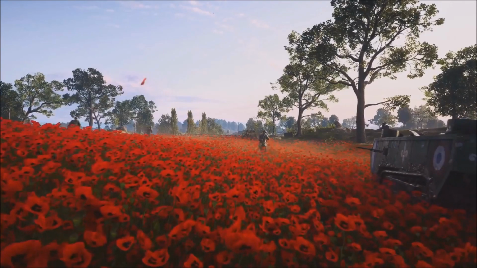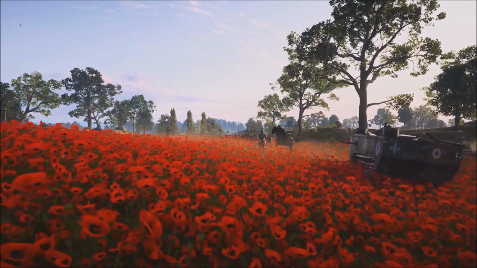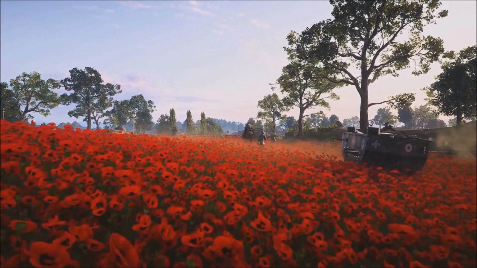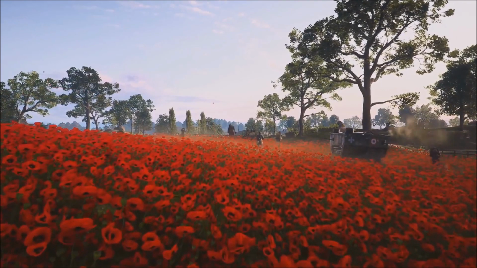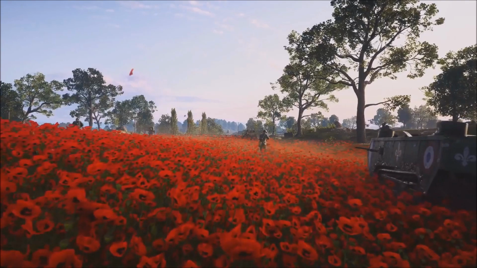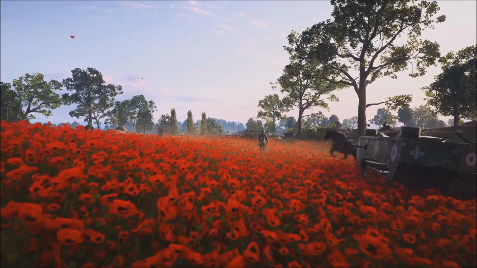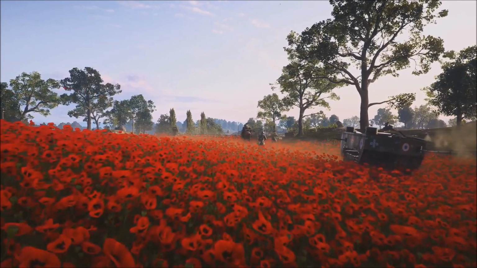DICE also hit us with a quick drive-by of the St. Chamond assault tank. While we can't really gather much from how this tank will play from this brief reveal, I will say that in many ways it resembles the heavy tank, with the exception of a much more exposed track. This leads me to believe that this tank may be balanced with more overall firepower, but much more vulnerable to disables. We'll just have to find out.